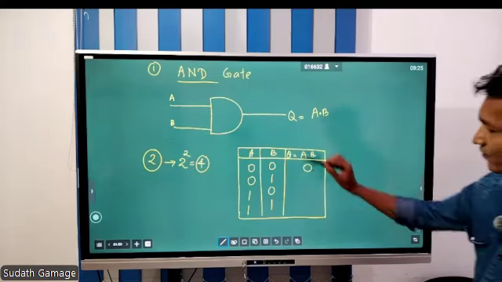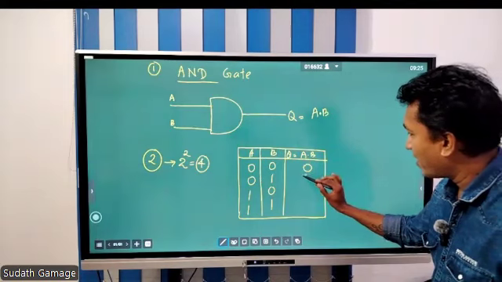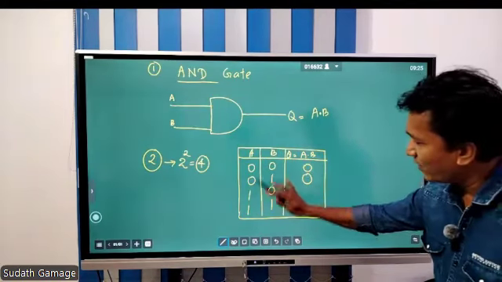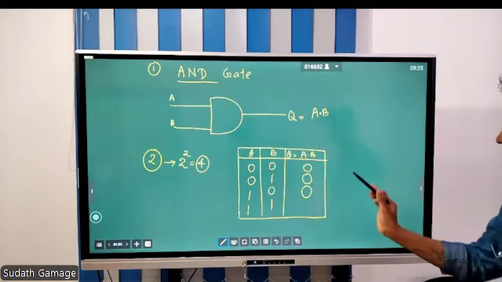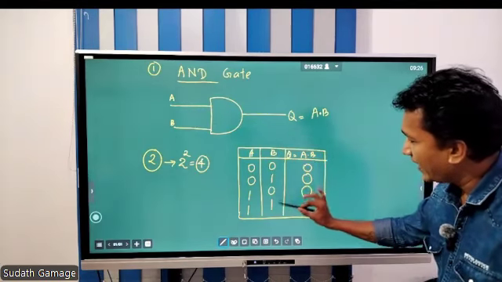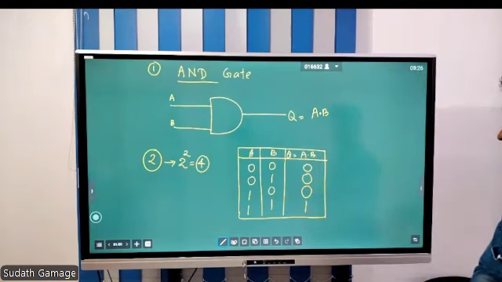When A is 0, B is 1, again output is 0. When A is 1, B is 0, again output is 0. There is only one occasion the output will be 1, that is A should be 1 and B should be 1. Then the output is 1.